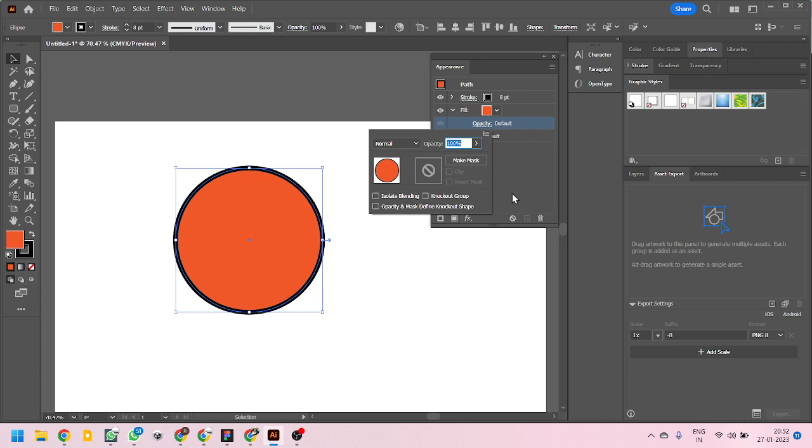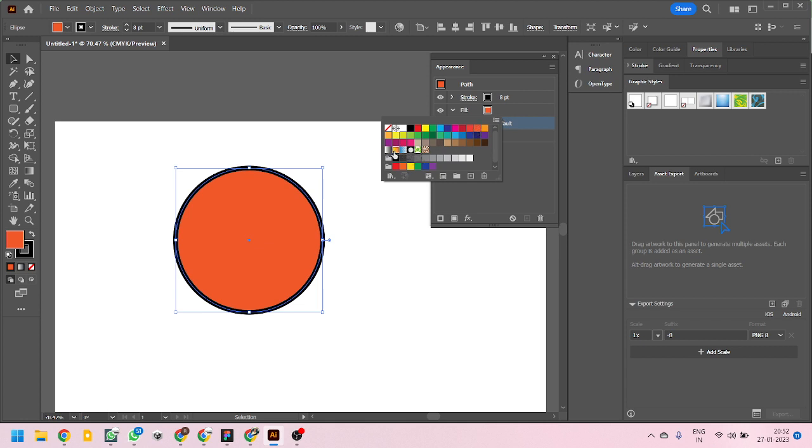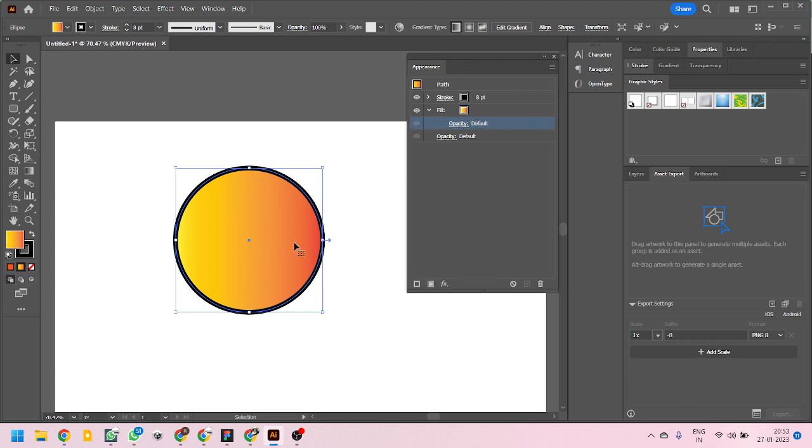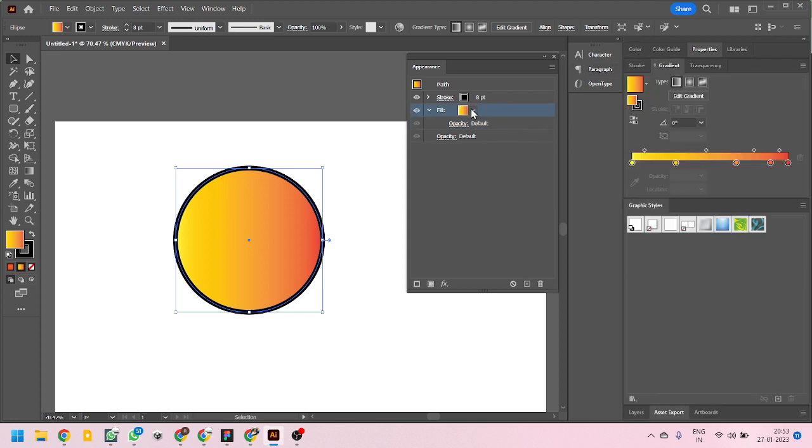Now, you can also look at appearance panel as a place from where you can almost access everything related with the object. Stroke, fill, opacity, right? You can also click here and then choose a gradient for it, and the gradient, oh, this is an exception. Appearance panel will not allow you to play around with the gradient here. So for that you will have to switch to the gradient tool, but you have to ensure that fill should be selected before you start tweaking the gradients.